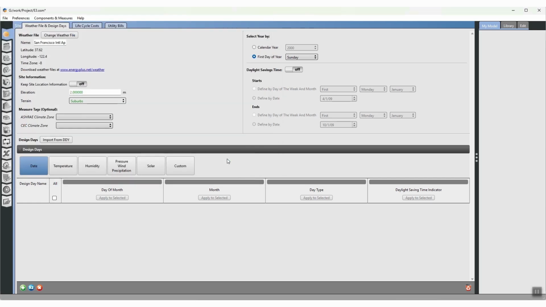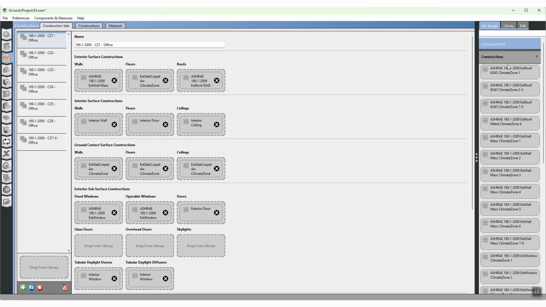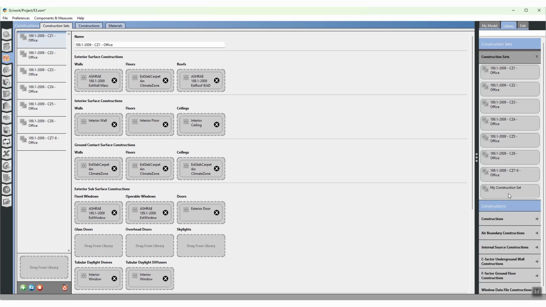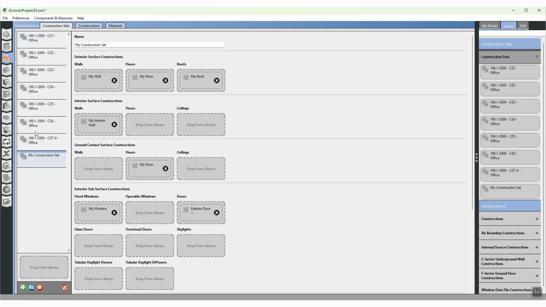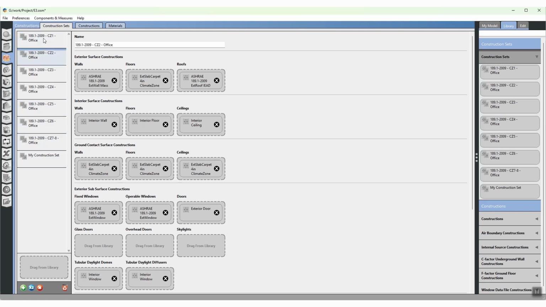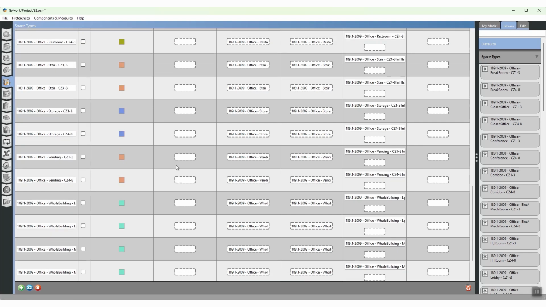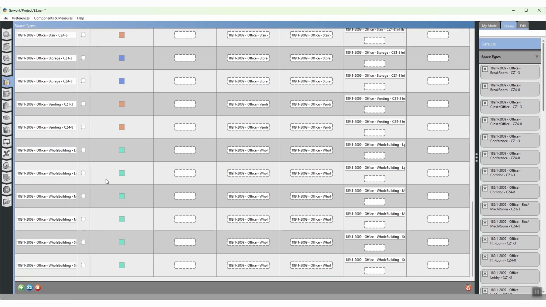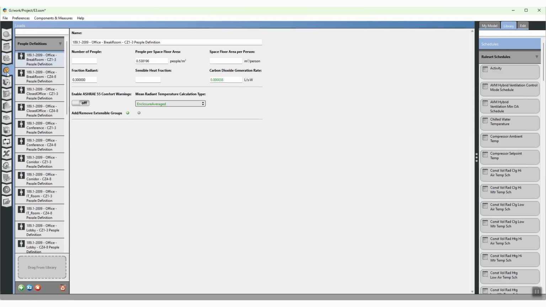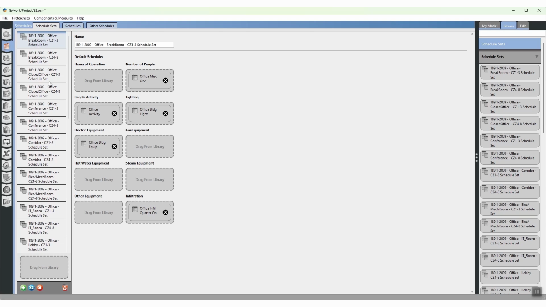After transferring this data, we can assign the appropriate construction to different surfaces in the new model. For example, to exterior walls, roofs, floors, windows, and doors. During this process, a number of definitions, constructions, and other objects may also be imported. Some of these may have been created by default based on the ASHRAE standard. We can delete them if we do not need them.